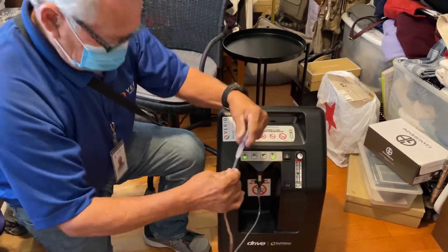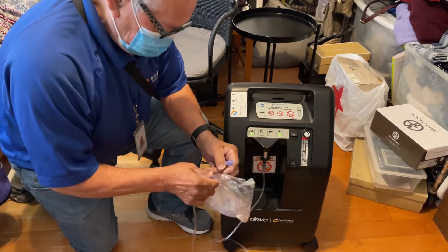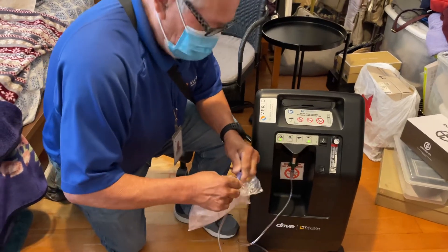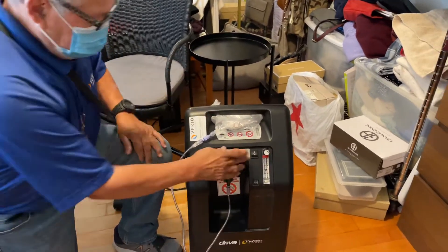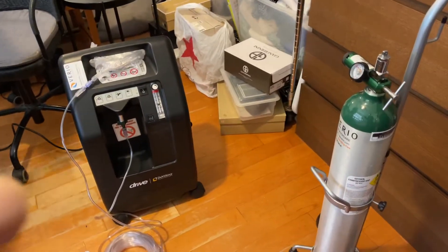Watch for kinks — you don't want any of that, keep it as clear as you can. Do you have animals? Two dogs — be careful so they don't chew it. Are they allowed in this room? They don't come in, okay, because my mom hates them. Now it's set — turn it off. You don't have to mess with this one.